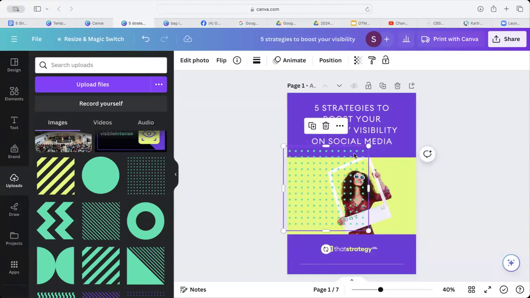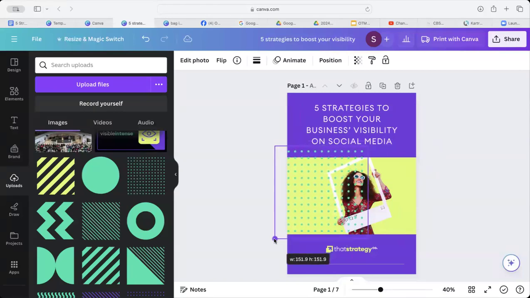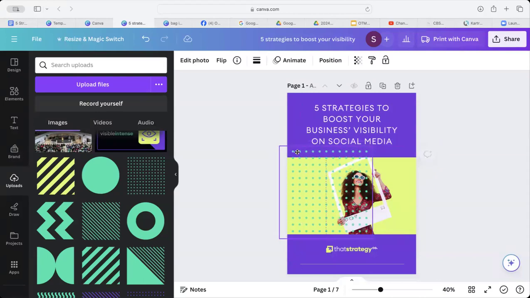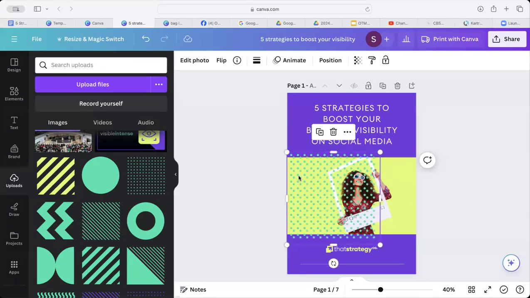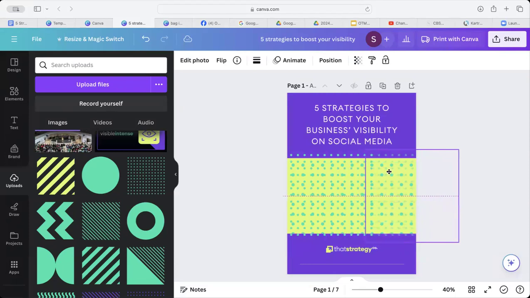Now, what I don't want to do, you can see how if I drag it down, it tries to replace the image. I don't want that. So I just drag it over and I just pull the shape out so that it's got the dots in it. Because like I say, if I try and move it down, it's going to move it in. It's just going to try and replace it. So that's the three dots and I want all of the dots in line. So that's great. Then what I want to do is I'm going to copy that and paste it. And again, I'm just going to move that over so it lines up.